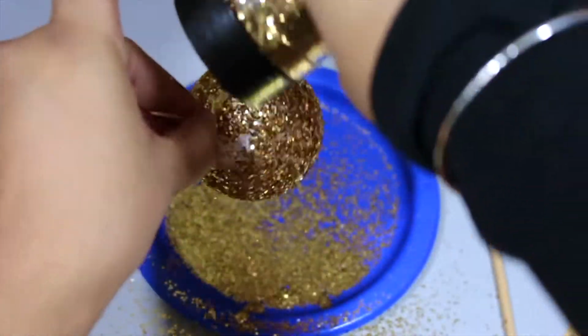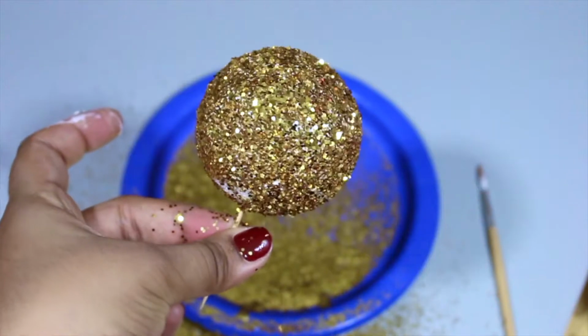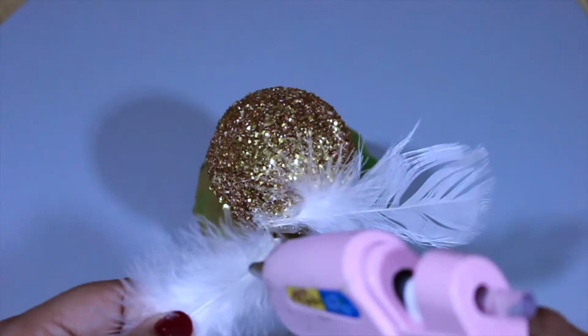It is sparkly, and you could either use foil or feathers for your wings on your snitch. I use feathers and it looks so beautiful. Now once you are done with this step, just put it aside and let it dry.